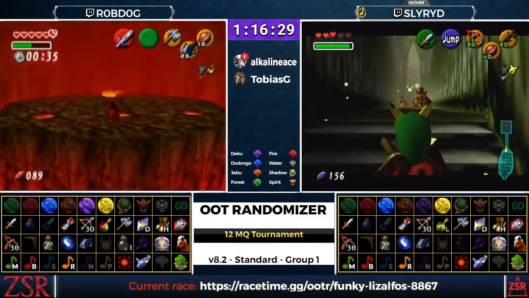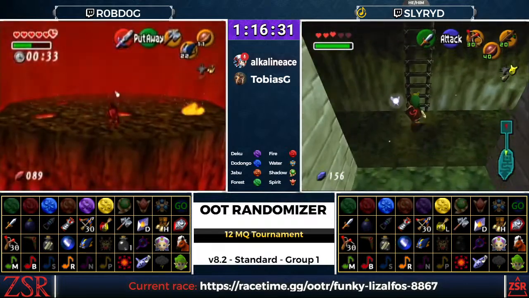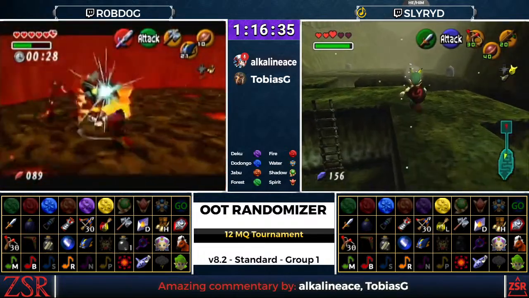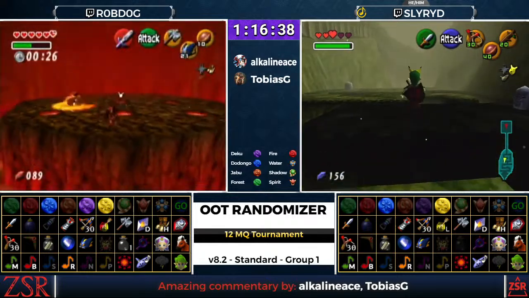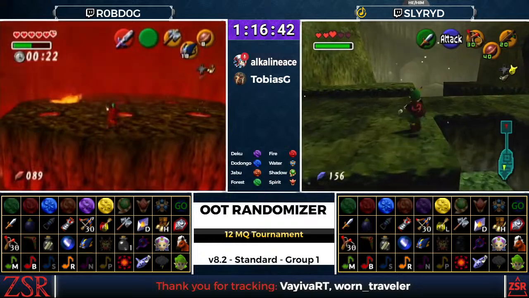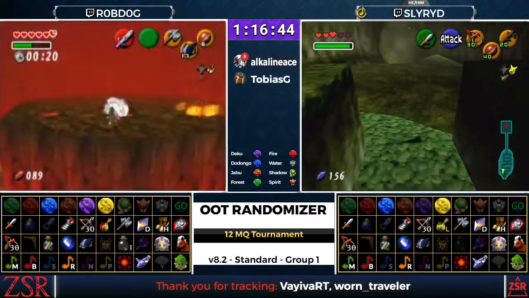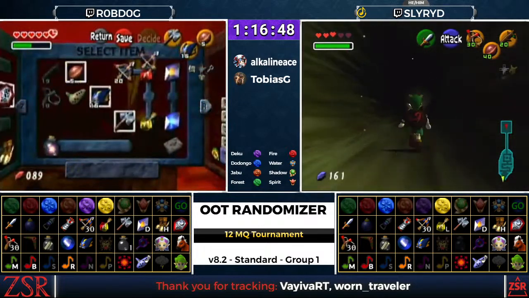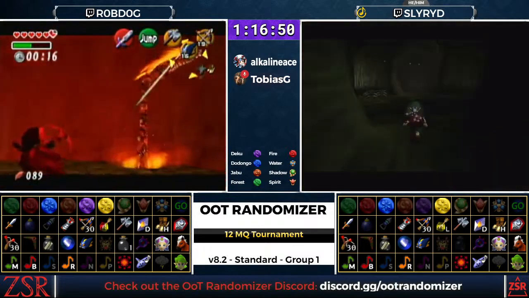I think Rob could just rush Ice Cavern and be in Go mode now. Because Ice is hook or bombs, and if you get hook, you're in Go mode. Why are you in Go mode then? You still need Boomerang at some point.